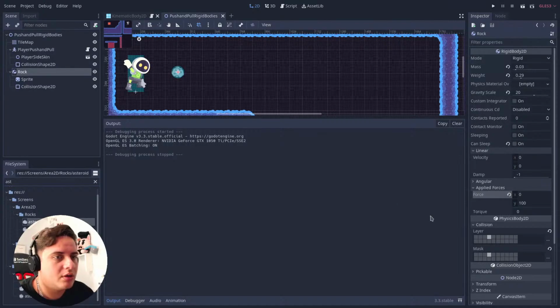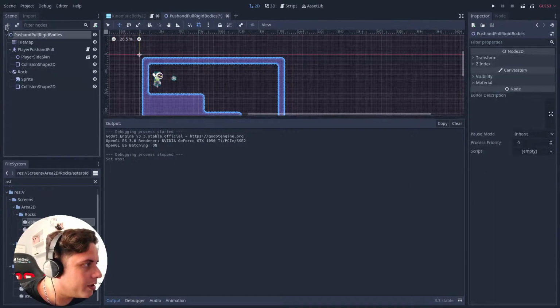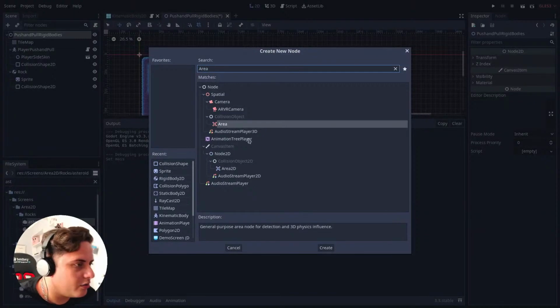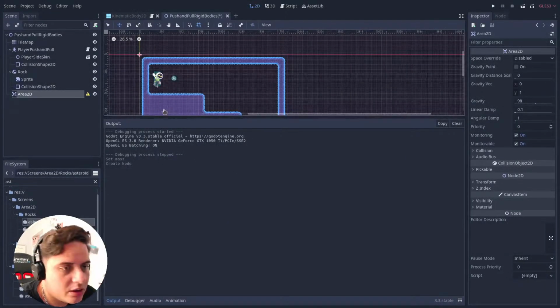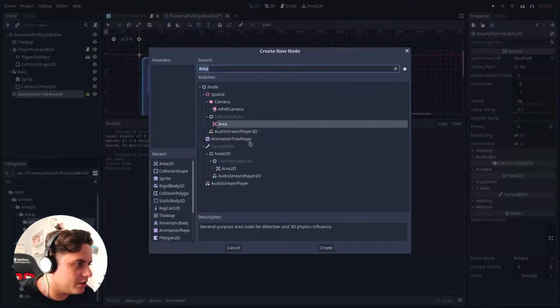Okay, so I'm going to create an RHD here just to override this, a gravity override RHD.